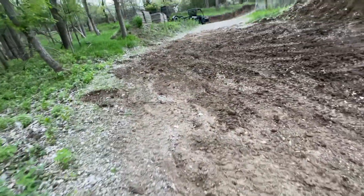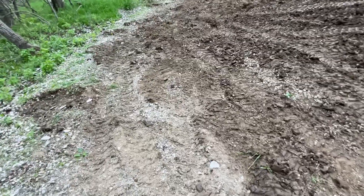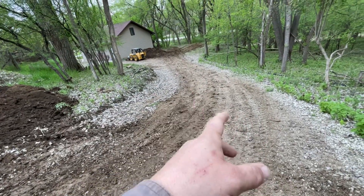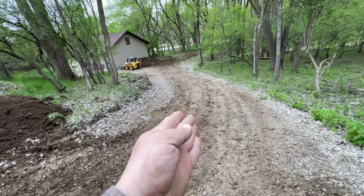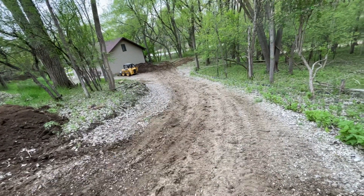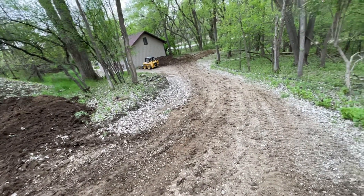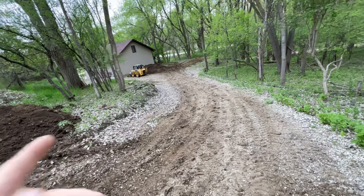It's a light coating of crushed concrete and it's holding up pretty good. I ran multiple trips with a skid loader full of dirt and it hasn't depressed at all. It's really wet right now — it's gonna rain this afternoon. Probably next week I'll get started on this project.